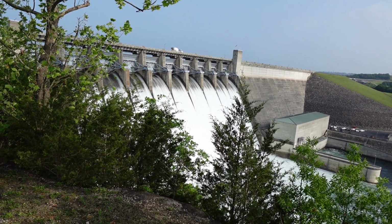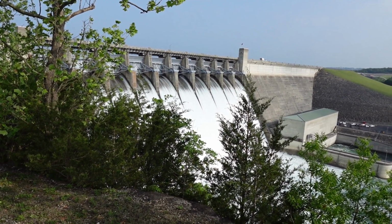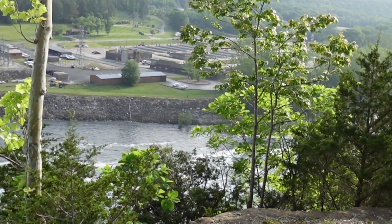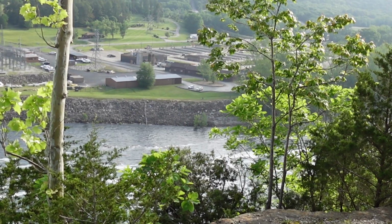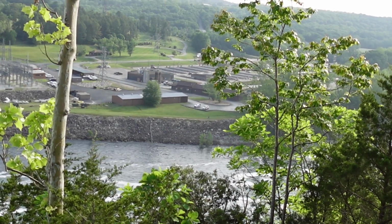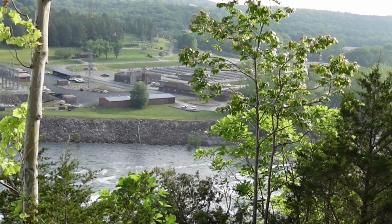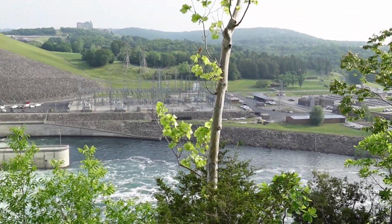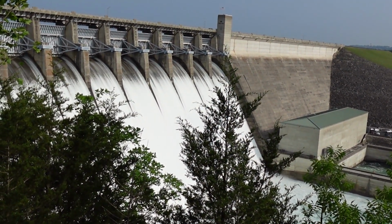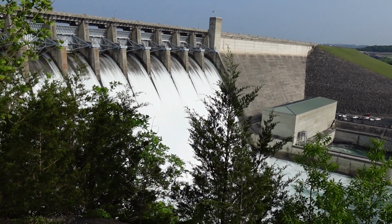I think since the gates are still open, I'm going to head down to the 2 other spots on this side of the lake to check out. And then I'll probably drive around to that spot over there, so that'll get us the real good view of the gates being open. And then at the next couple spots, we'll be able to see if we can catch some boats cruising, doing some fishing. So with that, I'm going to drive down to where it dead ends and see how close we can get to Lake Taneycomo down there. Let's go!